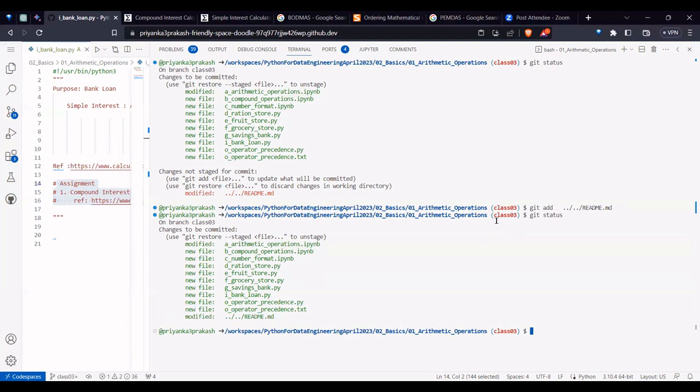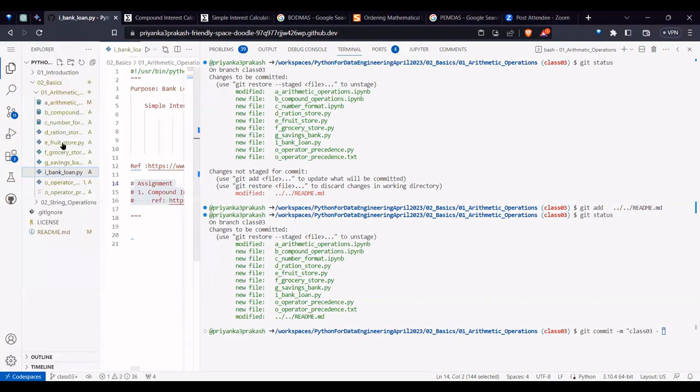Just think like this. First, we need to have the files which we need to make changes to or create, something that needs to be added. Once you add it, it will become changes staged. Then we need to commit it. All the files became like a bundle. Now I am creating a bundle. I am saying this is class 03, right? In class 03, what all things did I decide right now?